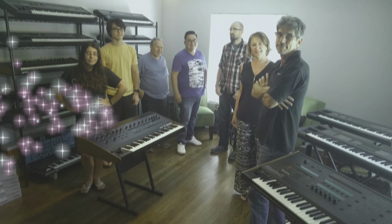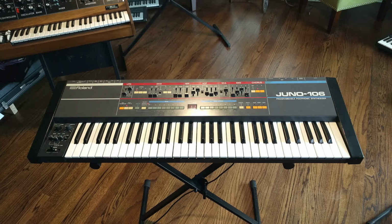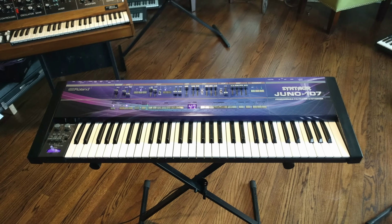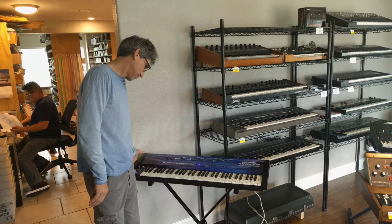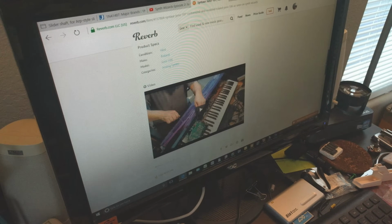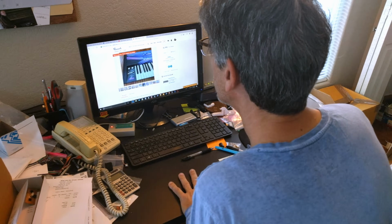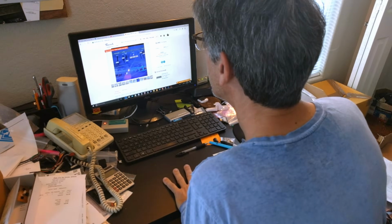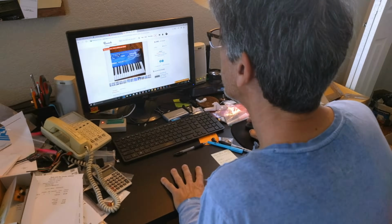On the previous episode of Synth Wizards, we built a heavily customized Roland Juno 106 that we call a Syntaur Juno 107. It turned out so amazingly cool that I've been reluctant to sell it. But it's time to move forward, so we're listing it on Reverb. We need to turn it into cash so that we can get going on the next project, but I know that I'm really going to miss it when it goes.